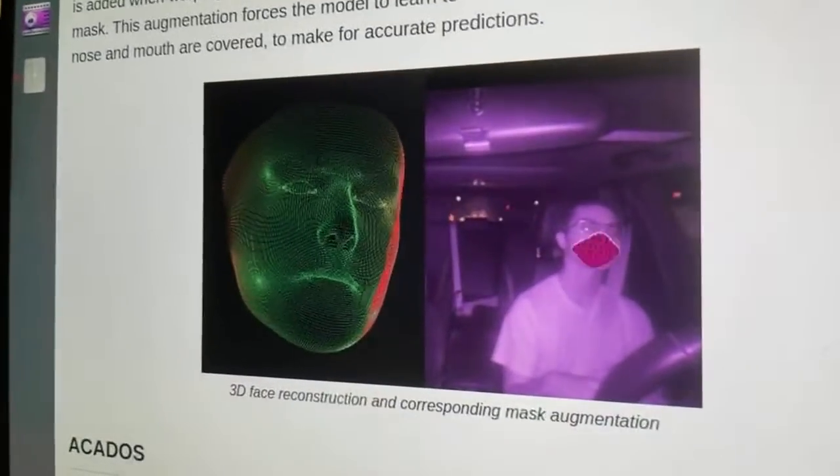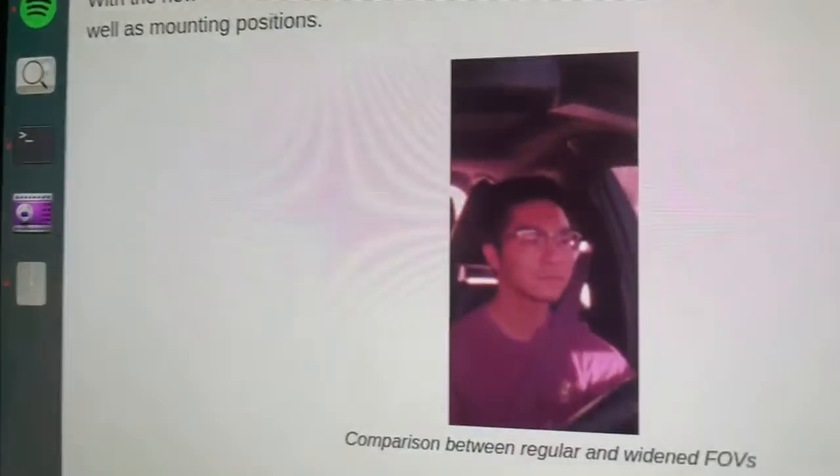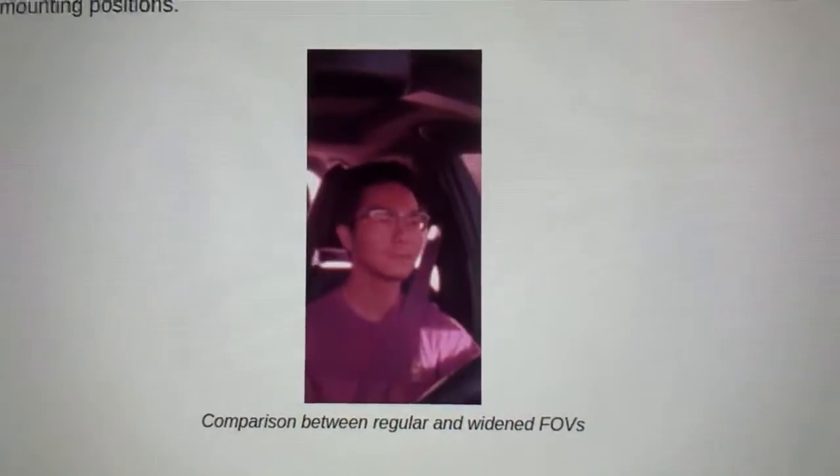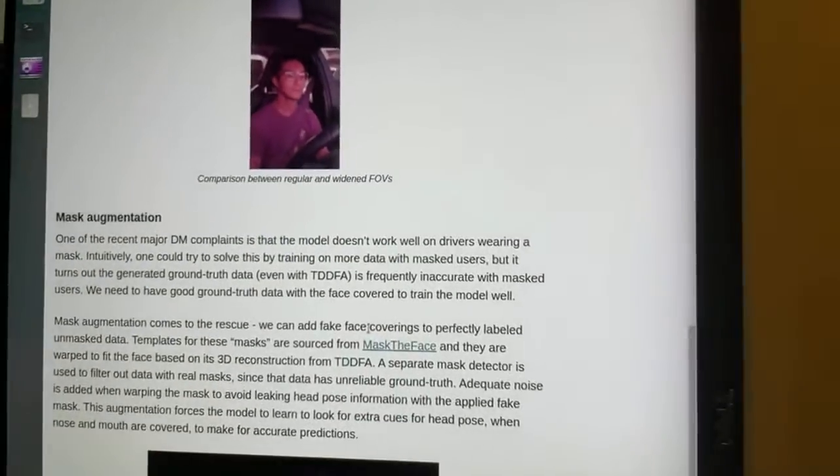Yeah, very exciting things. I think you guys will be excited about this latest release too. It's been about a month or so, and we've gotten quite a few improvements in it. If you look at the release notes, you'll just see things like new driver monitoring models. So we really wanted to explain a bit more what these things actually mean, because it's pretty cool. There are some cool little tricks we do. This is mask augmentation, and then the field of view of the Comma 3 is starting to be used for driver monitoring. So that's pretty cool.